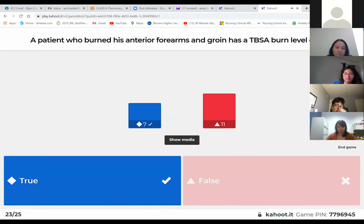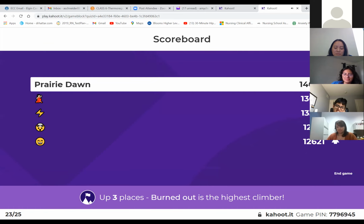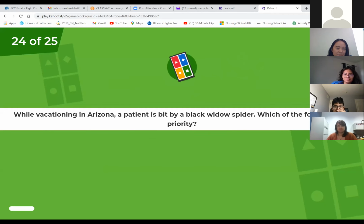True. It's your standard male patient, guys. So 4.5, 4.5 plus 1%. I know some of you are probably thinking like 3% or something. I didn't read the plural. Another example of always read your question and then read it again. I know it's hard to deal with Kahoot, so I'll post the link.